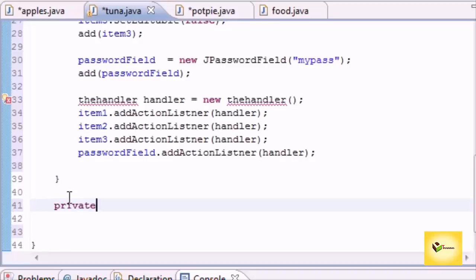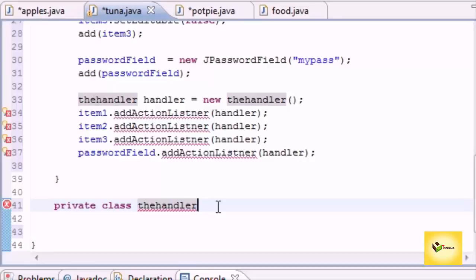Let's make this private because there's no need to make it public. Class, and I hit insert, class the handler, or whatever you named it right there. And now we get a whole bunch of other error messages. Implements ActionListener, there we go.